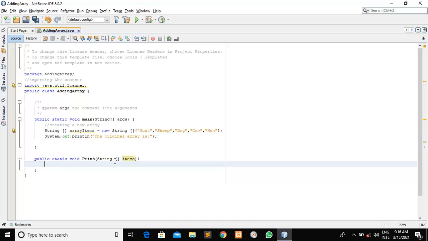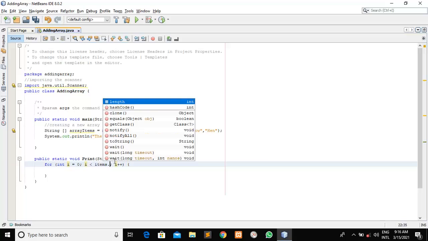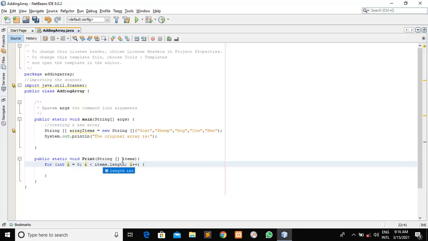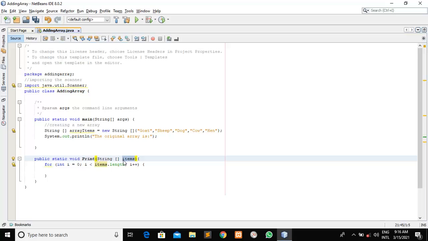I'll now use my for loop to print out the items in the array. i is equal to 0, i is less than items.length. You can see it here, items.length. So if I call the function now, this array items will replace this one.